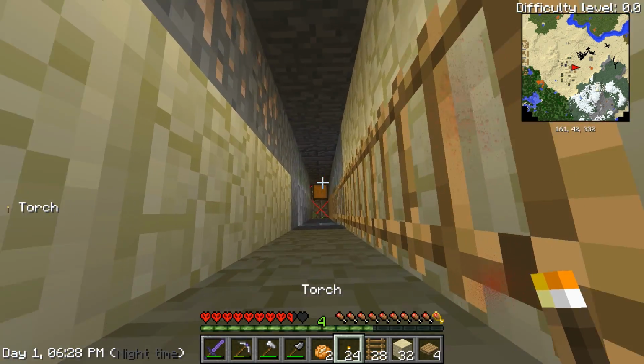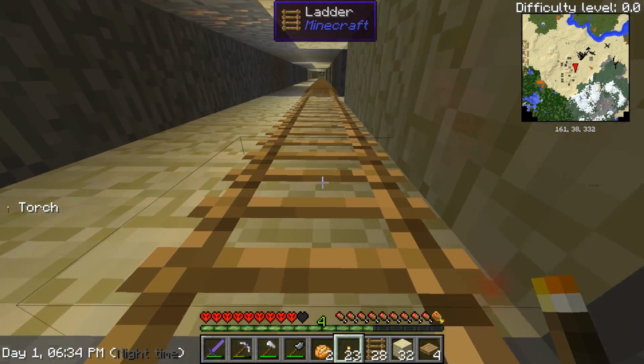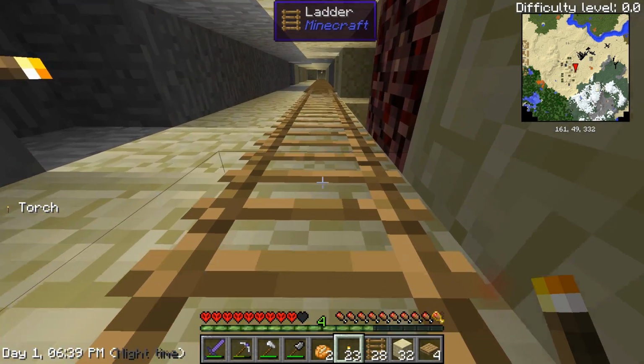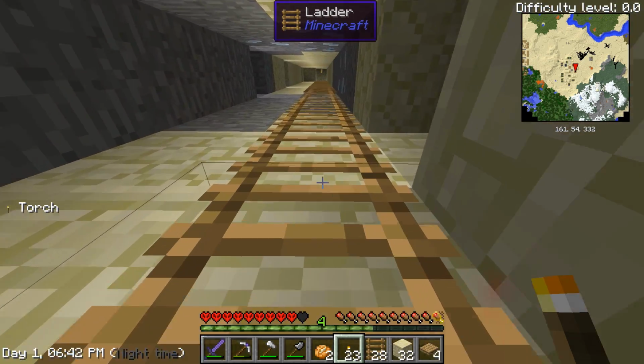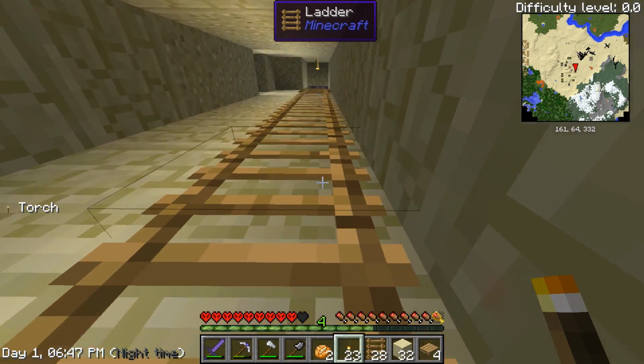However, before we go all the way back up, I do want to put a torch right here. There we go. That'll keep bad things from spawning. Definitely don't want bad things spawning in the cave. Now, outside the cave, I'm cool with. Just not inside my love cave. Don't like that at all.